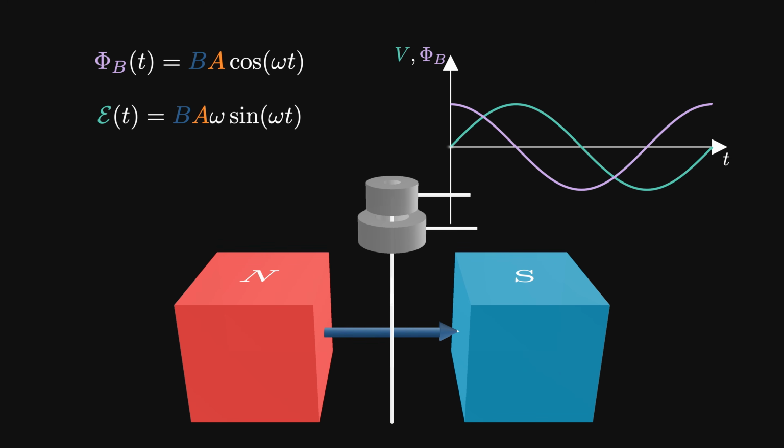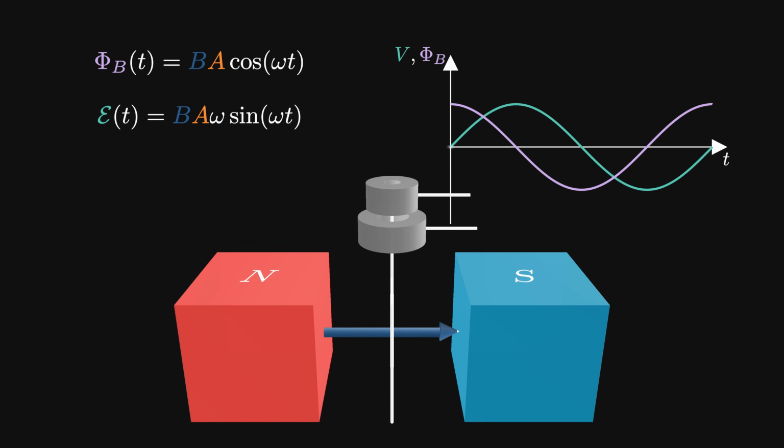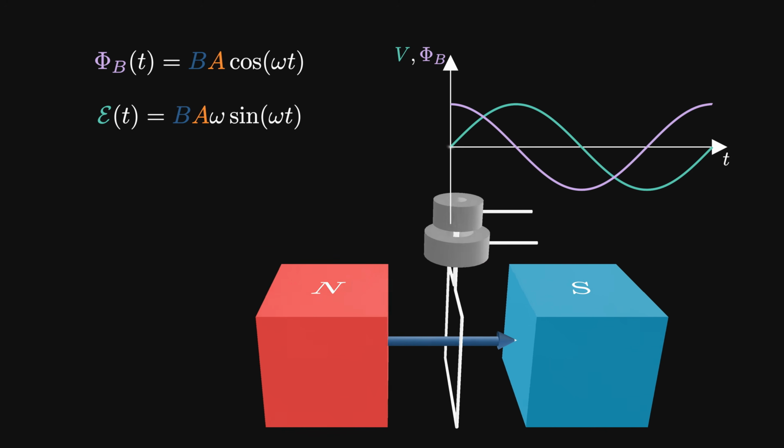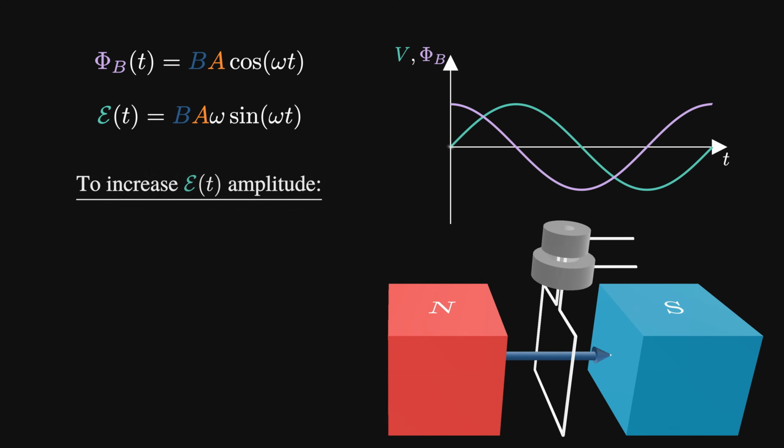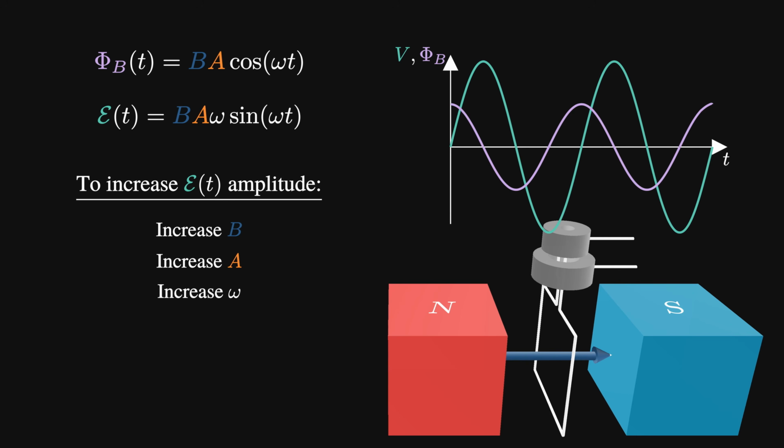Let's now analyze it. The sinusoidal function depends only on omega, which is just the frequency that we rotate our wire. One full rotation results in one full EMF cycle. This equation also tells us something important. The size of the EMF increases if the magnetic field is stronger, the loop area is larger, or the rotations are faster. The last point is especially interesting. If you spin the generator faster, the voltage not only oscillates more rapidly, its amplitude increases as well. This is a key design principle for real generators.